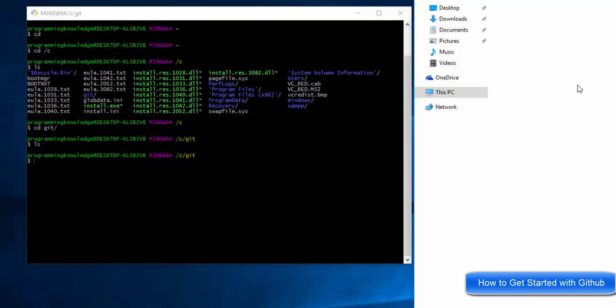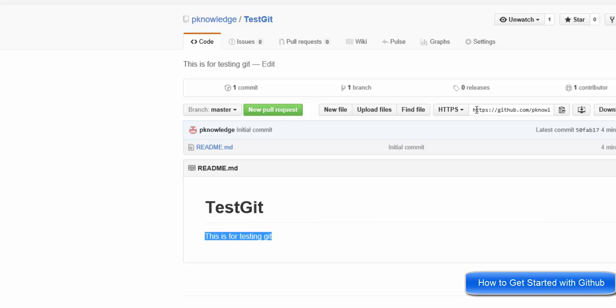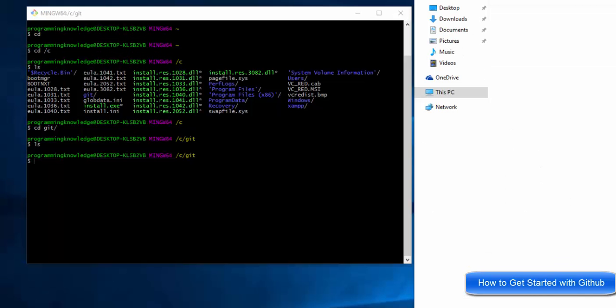So now what I'm going to do is clone my repository in this Git folder in the C folder, right? So what I can do here is I'll go to my browser once again, and you will be able to see this kind of link here. This is the link for your repository, right? So how you can copy this, you can just click this button which says copy to clipboard. So just click this button and it says copied. So this link will be copied when you click this button, right? So just click this button and minimize your browser.